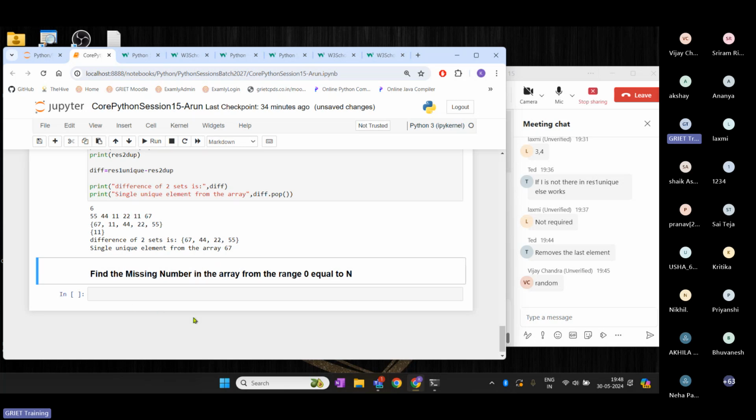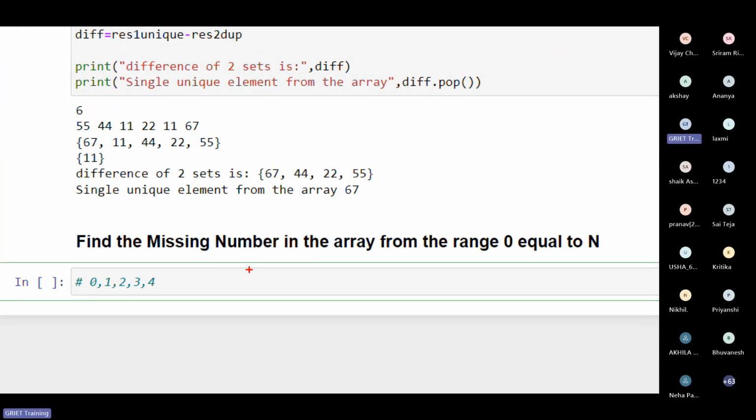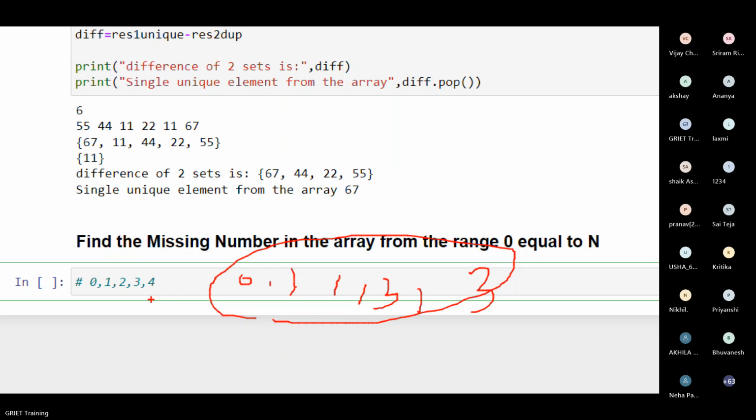So suppose in that 0, 1, 2, 3, 4, the user enters like this: 0, 1, 1, 3. So what number is missing in this case? 4 is missing, right? 4 has to be there in this particular list.